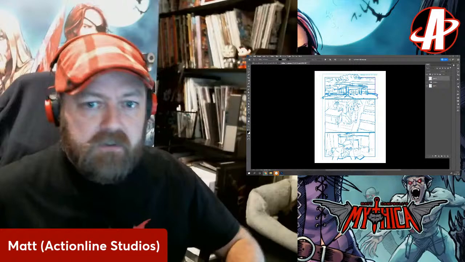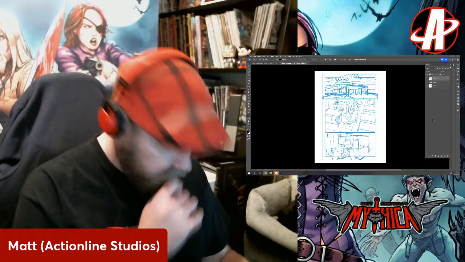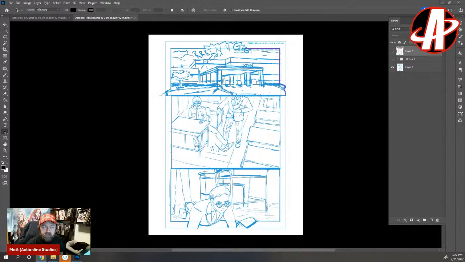Okay. All right. So let me switch this view so you guys can see this a little bit better. Actually, this one right here would probably be ideal. All right, so this is a page from one of my students. And one of the things that this page has going for it is it's clear. It's easy to understand that there is a school in the first panel, and in the second panel, a character is being tripped. And then in the third panel, there's someone on the ground.